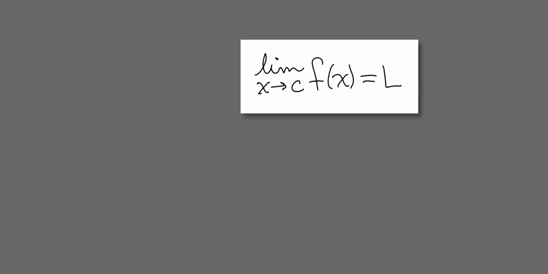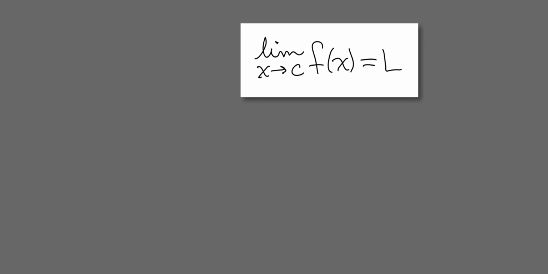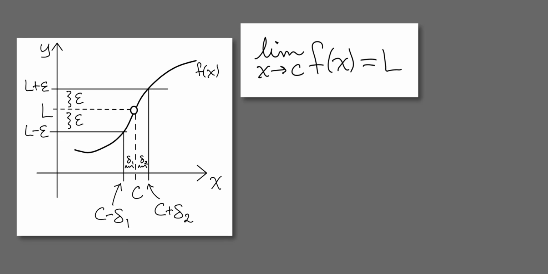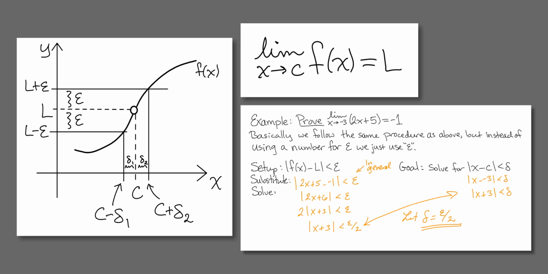For now, our exercises will focus on functions that have a finite limit as we approach a finite value. You will have problems to solve where you're given a particular epsilon and you need to find the matching delta. There will also be exercises where you're asked to prove a limit, and we'll do that by just finding the formula for delta in terms of epsilon.